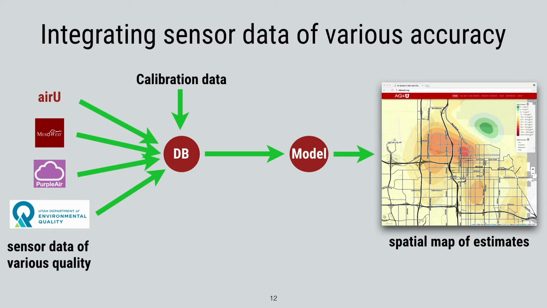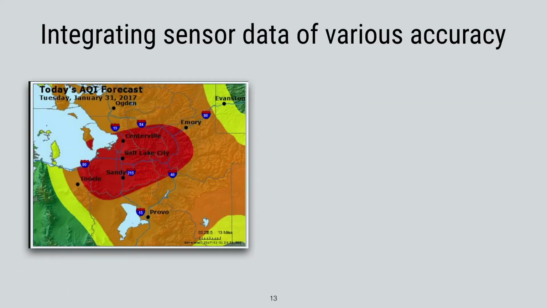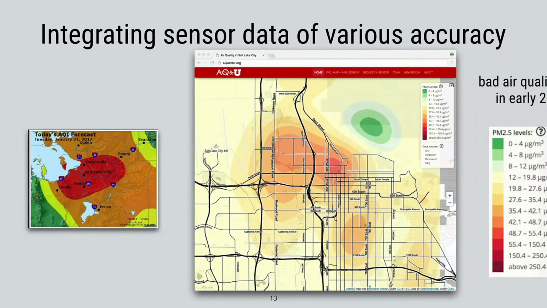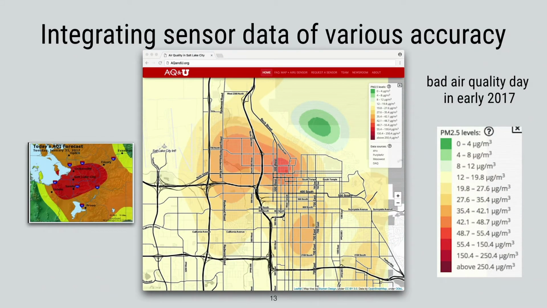And to be clear, we do estimation, but not prediction. So the spatial map of estimates provides the best estimate at that time, at that location, based on the available sensor data. And we are currently working on including land use and elevation into the model. So this is what we currently have, and what we propose is a map of estimates. The citizen can click anywhere on the map and get the best possible air quality estimate at that location. Also, it will populate the line graph at the bottom with the model estimates over time.